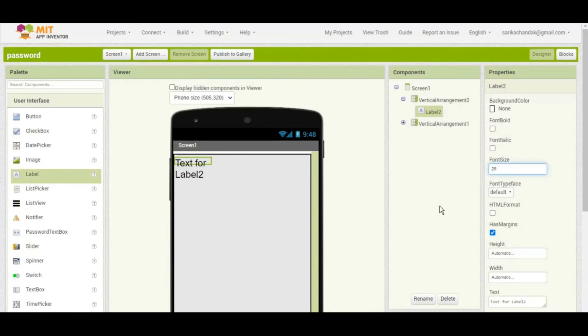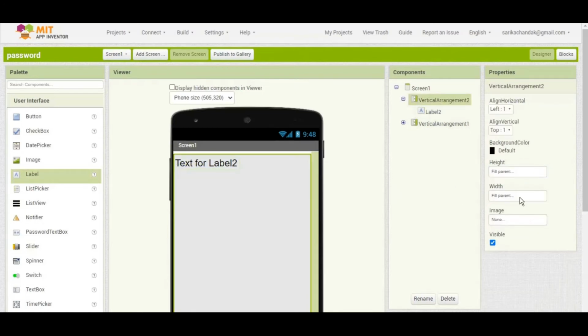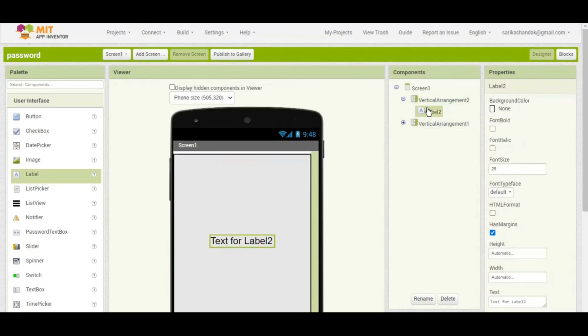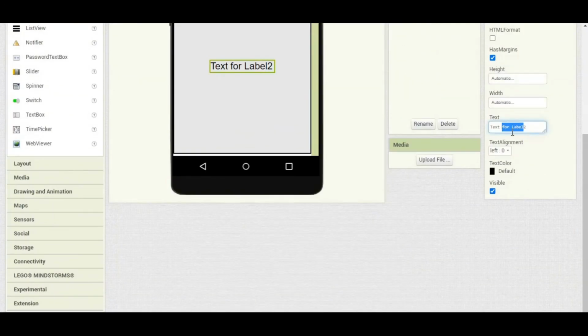Size 25, and then this vertical arrangement 2 alignment should be center, and then center. Let's go to the label, and the label text should be, let's say, you have opened the app.